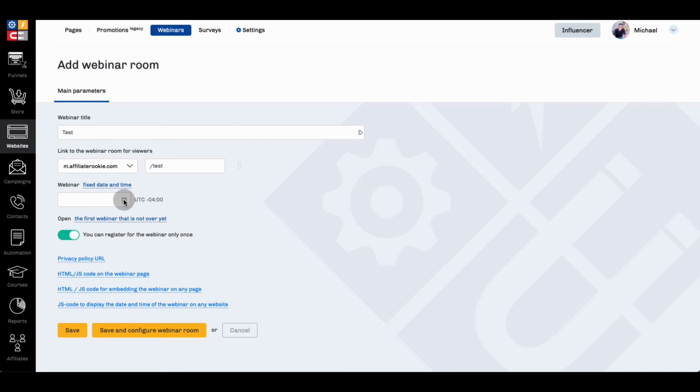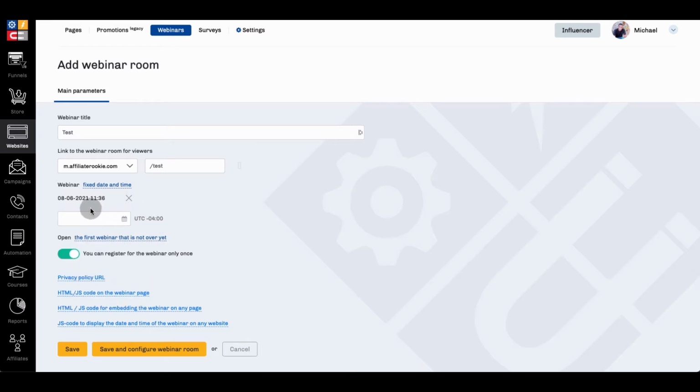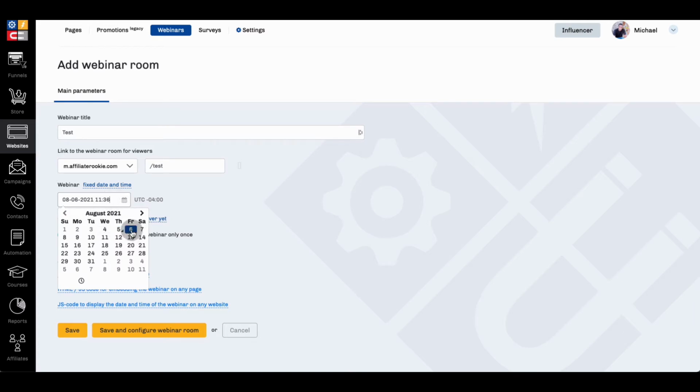Okay. So what you're going to do is click on here and choose your date. And then you'll see here that it automatically put the date and time. Now, if you want to change the time, you can just go in here. Sorry, I hit the wrong button. Let me close that out. Hit time. And then you choose the date, and then you go down here, and you hit time. So we're going to put it for 11 o'clock East Coast time in the morning. Okay? And remember, this is military time.